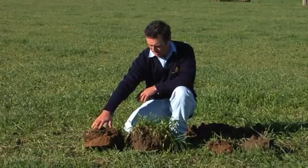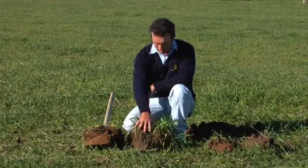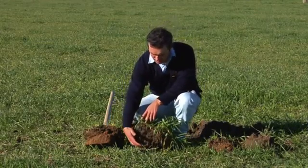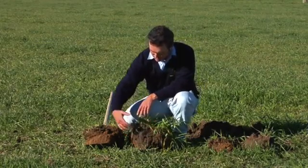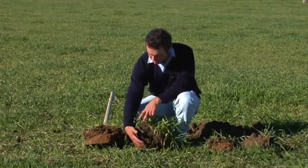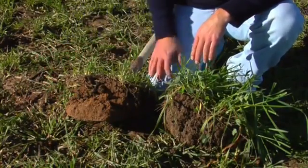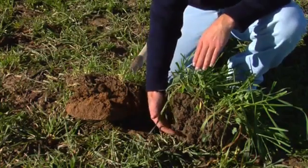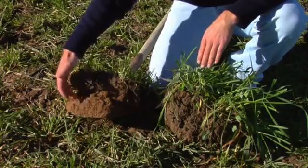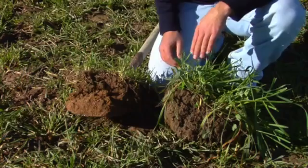On my right-hand side here, this is the untreated soil. This one in front of me, treated with the Best. You'll notice straight away the change in colour. Quite a good dark colour through the depth of that sample. And in this one, there's only a couple of inches here on top. Then we see a colour change. Better moisture to depth. While this soil over here is still wet, there's this lighter area here, not holding as much moisture.